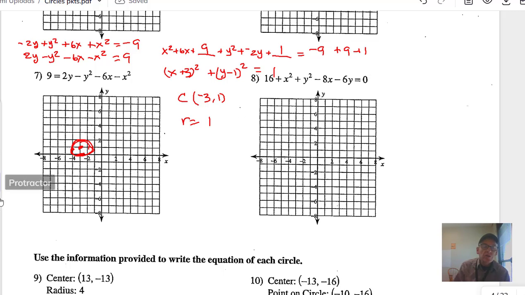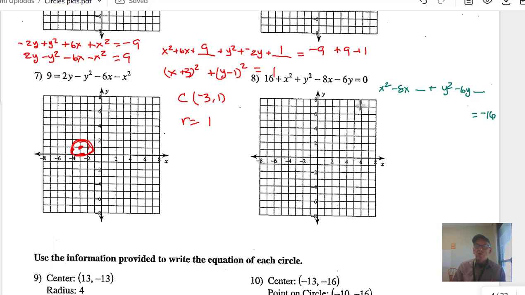So I'm just going to write these down in better order. We've got an x squared, then we've got a -8x, then we need to leave a blank, and then we have a y squared, and then we have a -6y, leave a blank, and that's got to be equal to 0, but then we have a 16 over here, so we have to subtract 16, so it's going to give us a -16 on the right.